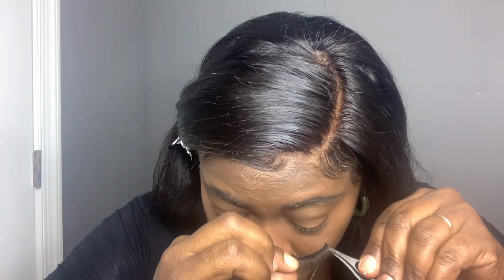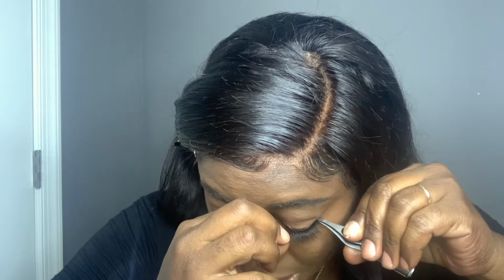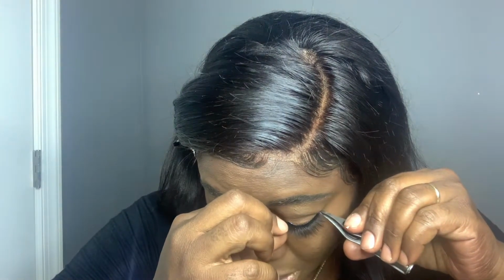And I'll take the tweezer. For me, I usually stick the tweezer right here, because these are way longer than the ones I usually put on. And when I put them on, my mirror is usually like this. See how my mirror is flat? I usually leave the mirror flat because I need to look down so that my eye is down and I can get it on there. So I'll take this and go to the side. I need to make sure I'm all the way over here. And I just lay it. Try to hold it in place.